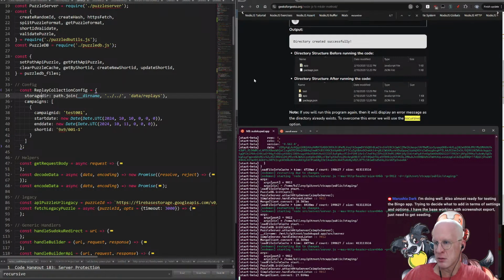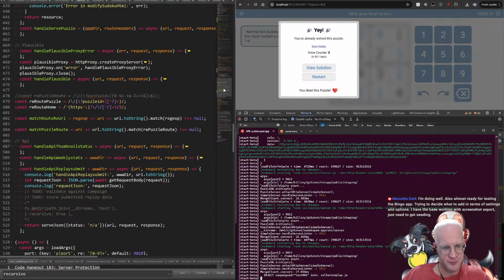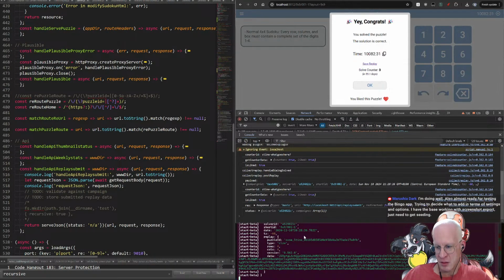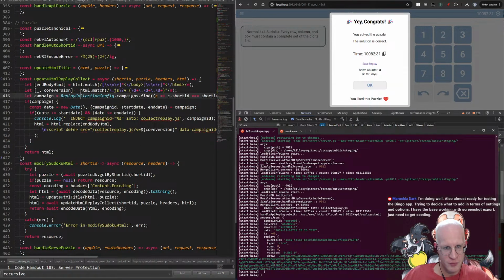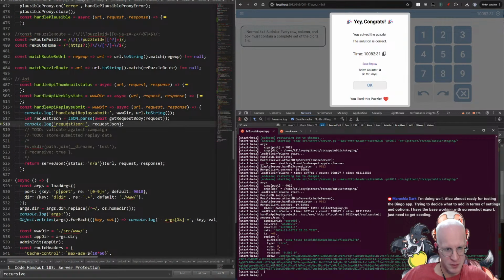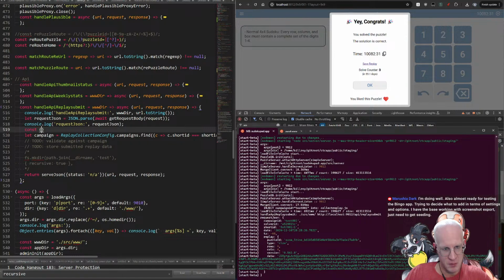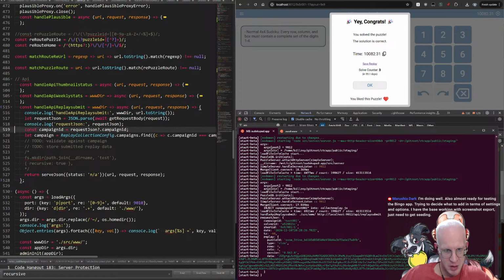And now if I do this, and then do this, nope. So we'll need to do something like that. Const campaign ID equals campaign ID. Okay.